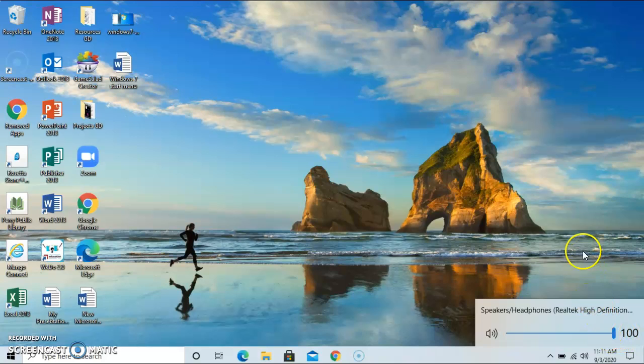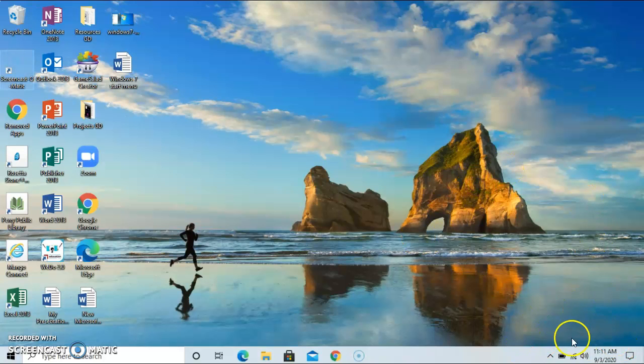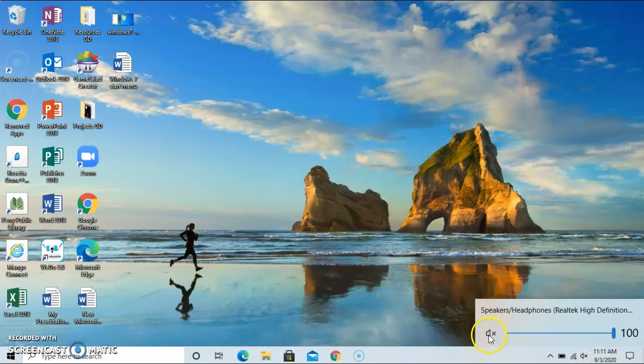Another thing is, let's say that you bring up a YouTube video and suddenly it's really loud, and you're trying to think, where's that speaker at? It's so loud. You can sometimes just click on that and click immediately on the speaker, and that little X mutes the entire thing, which gives you a chance to then go over here and do a left click and drag that back to whatever volume you need it at. So X mutes it, click it again, and it unmutes.